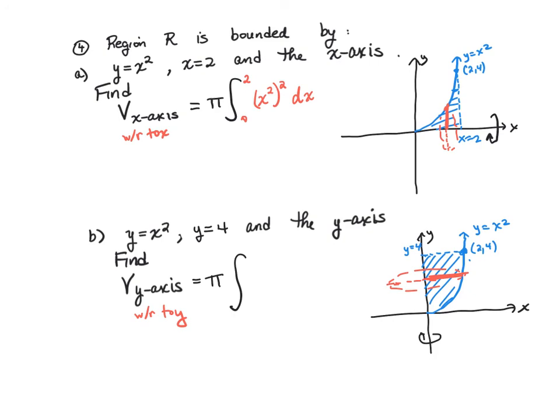In this problem, though, we have to integrate with respect to y. So the y limits of integration are from y equals 0 to y equals 4. Now the vertical lines become horizontal. But now we have to solve this equation for x to express the horizontal distance in terms of y. And that becomes the square root of y, positive or negative. But when we square it, it doesn't matter, we just get y dy.